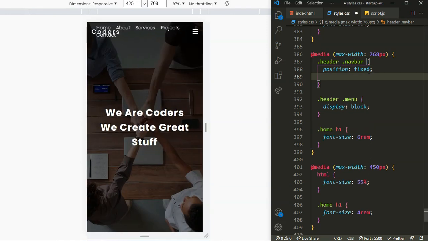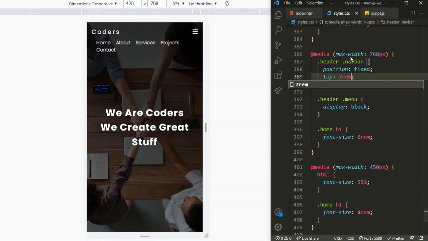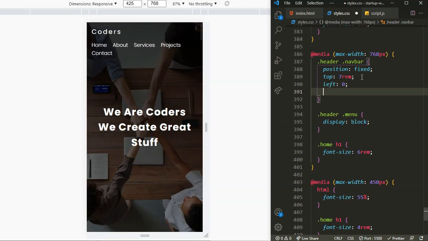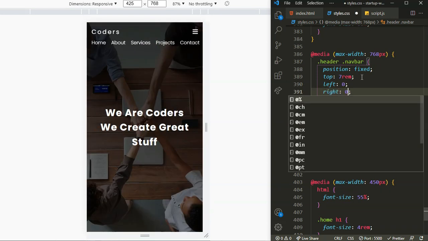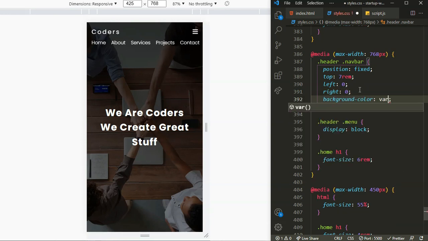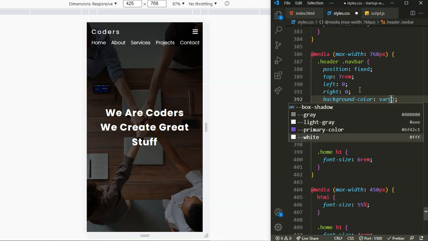Alright, there it comes. From the top, we need to be down 7 rem, as you can see. Left 0, right 0. Let's add some background color, where our white color is.